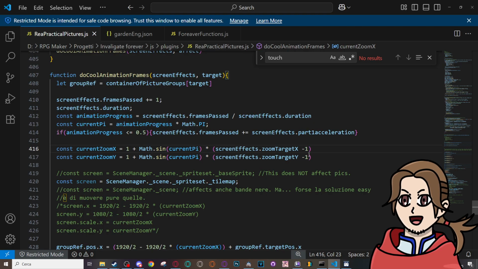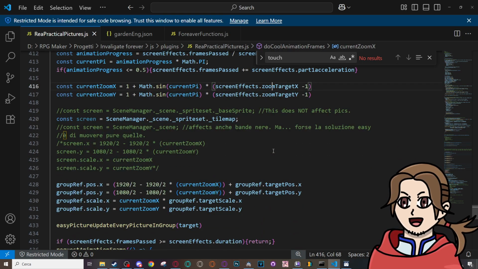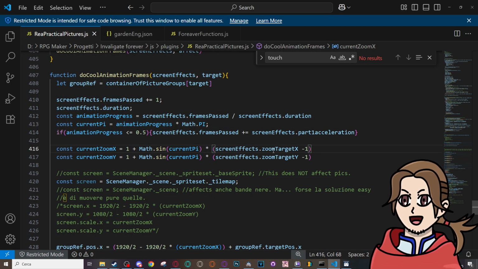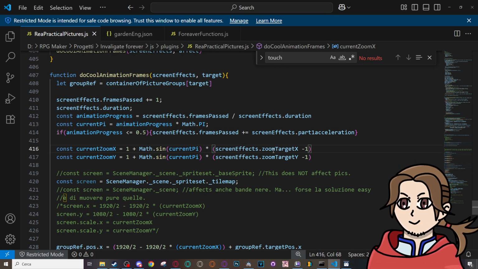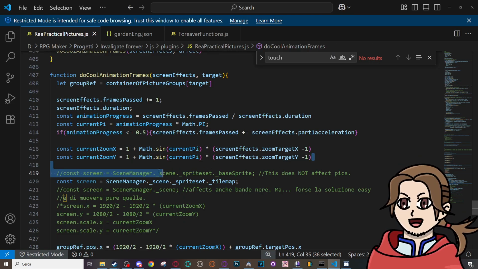I could even bring this one in a function itself, because I definitely don't want to copy paste this just for that. To make the animation I need to copy paste this one and invert the X and Y of something, I don't remember. Probably a minus here.